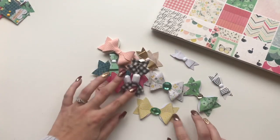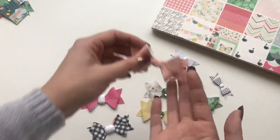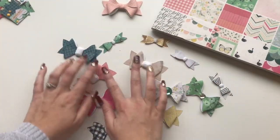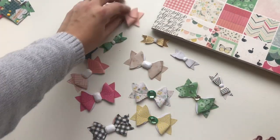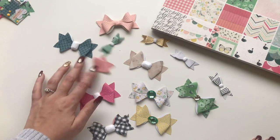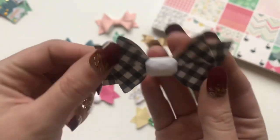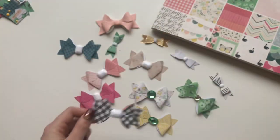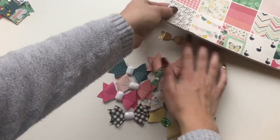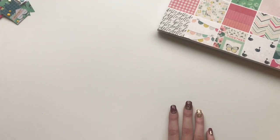So the first thing I made were these little bows using a die that I got off of Aliexpress, and there's actually a couple styles of bows here — a double layered one and then just a small one. I used a lot of the papers from this collection but also complementing papers and faux leather. My die cutting machine needs some shims because it did not really like cutting the faux leather, which is why I only have one of those. These are all the little bows I've made, and some of them were double sided so you can see the papers peeking through. I just added gems to most of them.